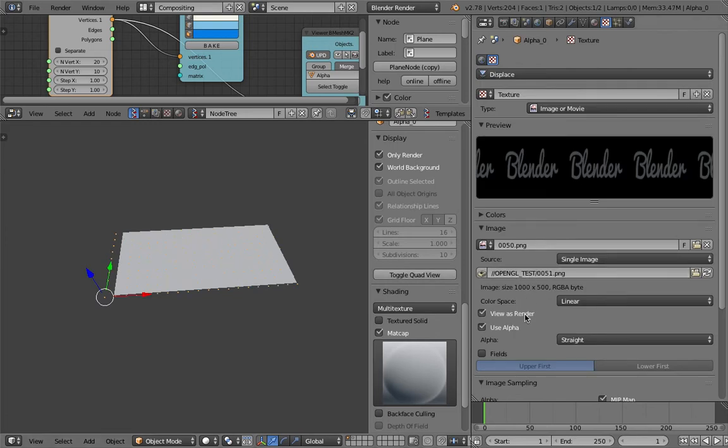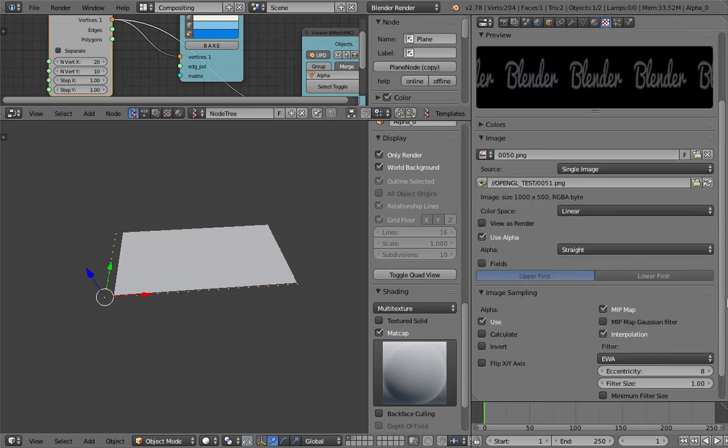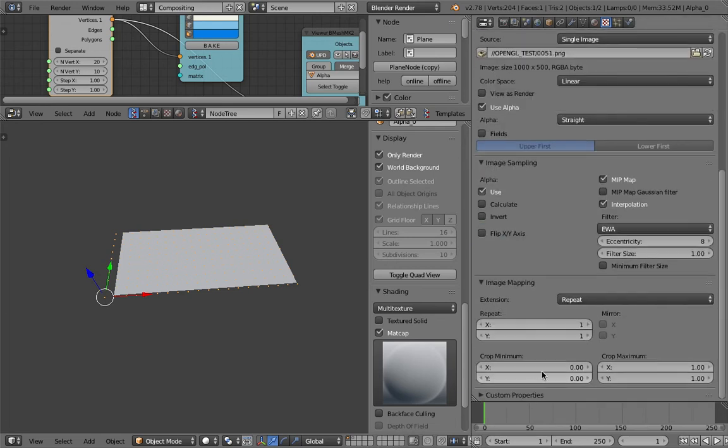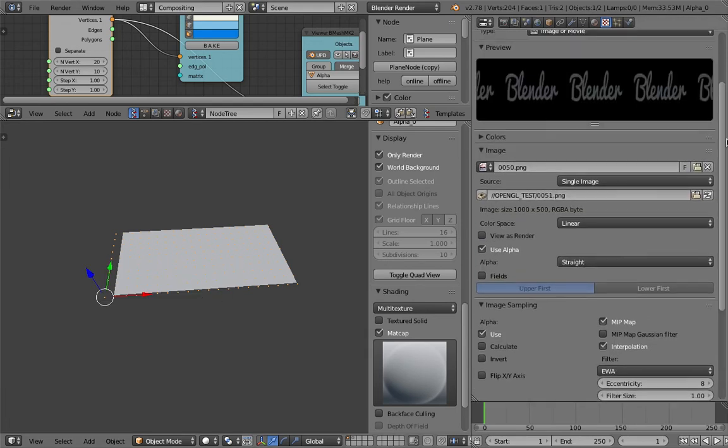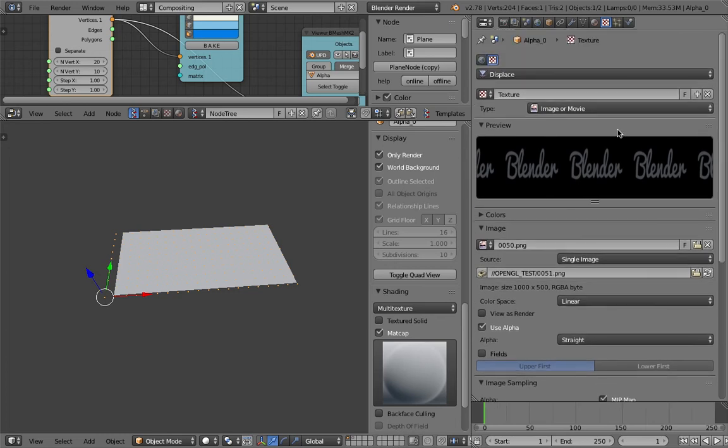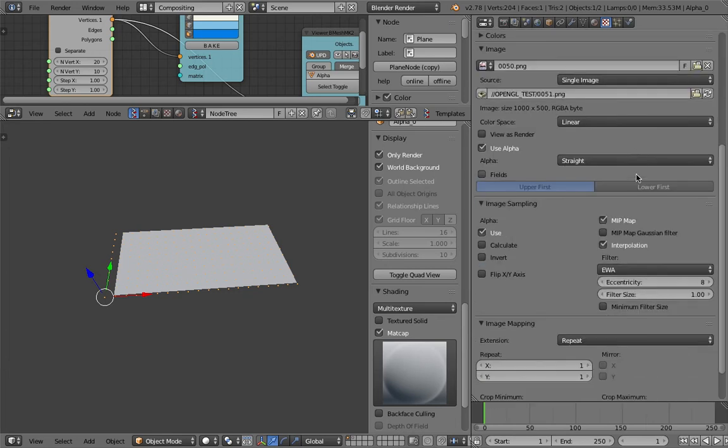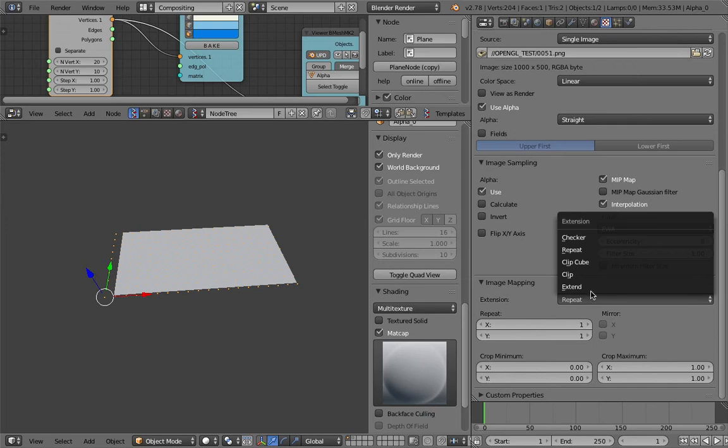US render. The mapping should be... I think we shouldn't worry about the mapping. It should be generated.